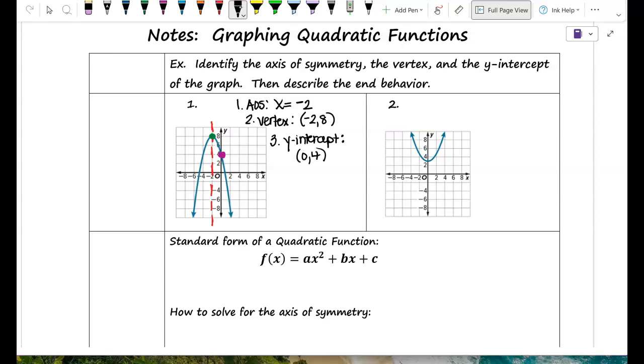Now, before we get to the last question they asked, why do you think they didn't ask me for the x-intercepts here? Well, there are x-intercepts because remember, x-intercepts simply mean where does it cross the x-axis. So the function definitely crosses the x-axis. But can we see clearly at what point the function crosses the x-axis? No, and this is where all that solving we're going to learn is going to come in handy. We're going to learn how to find that through solving.